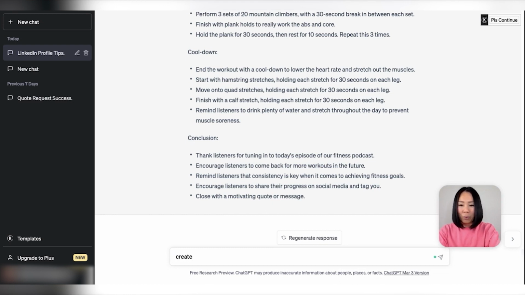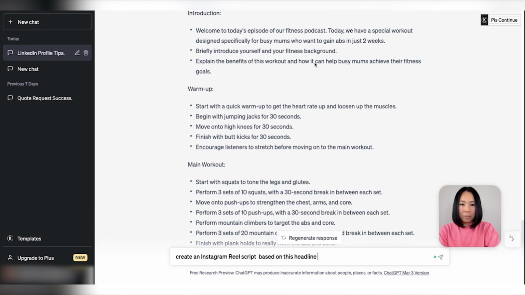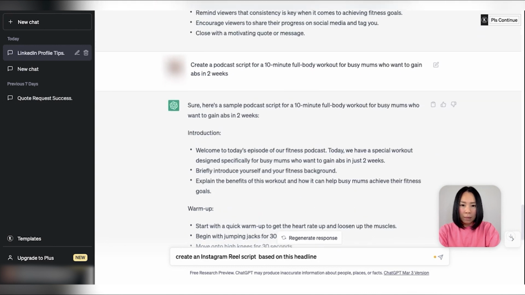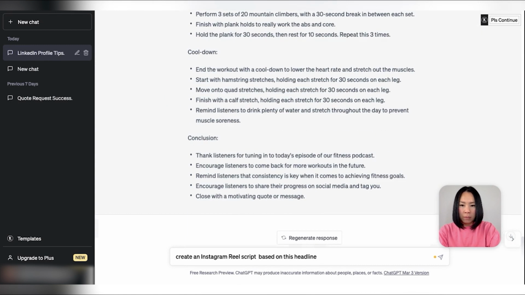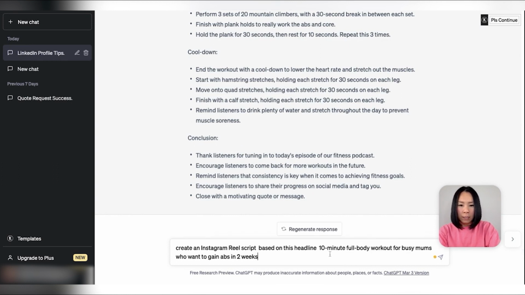So let's start with a prompt: create an Instagram Reel script based on this headline. So let's pick the same headline from here. 10-minute full body workout for busy moms who want to gain abs, for this headline. Now let's change this a little bit.